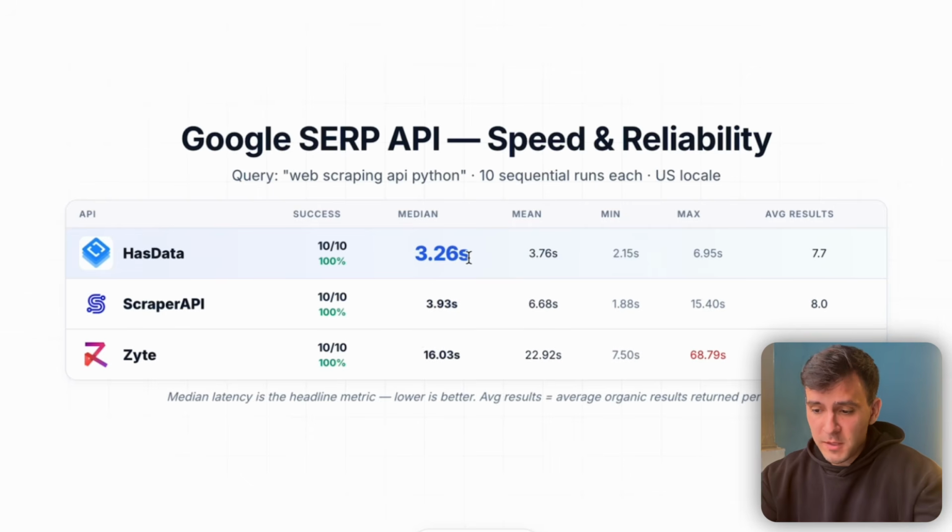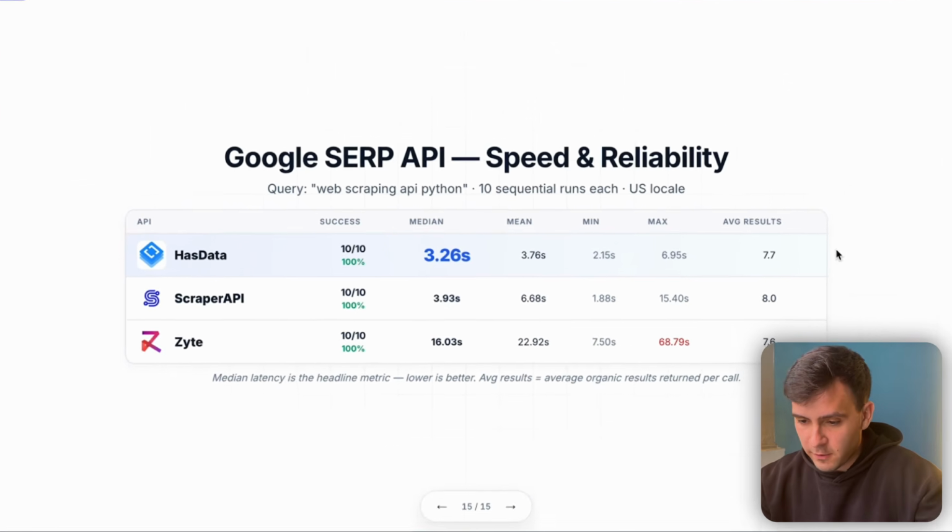For HasData, what we saw was a median of 3.27 seconds, the mean is 3.76, minimum 2.15 seconds, and max 6.95 seconds, and the average results is 7.7.